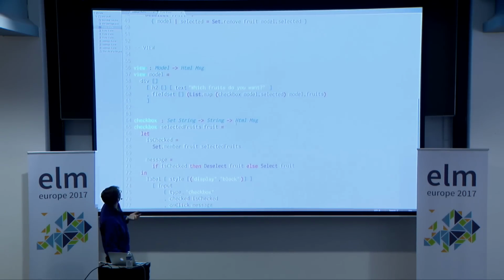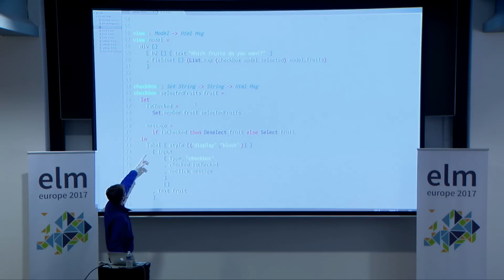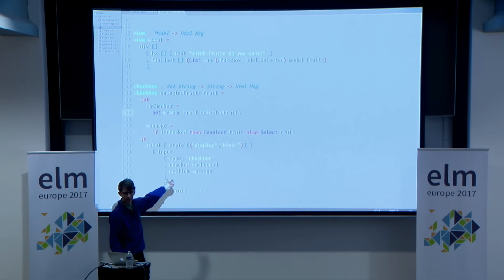And then, is this going to fit? Yeah, OK, cool. So in our view code, we again have a field set. You can see the mouse here. We have our field set, and then we're mapping over all the fruits. And so when we do that, we say, OK, I have a fruit. Is it in the selected fruit set? If so, it's checked. And then we draw things in a way that looks quite similar to what we saw in the previous example. So it's a checkbox, whether it's checked or not, what the title is.